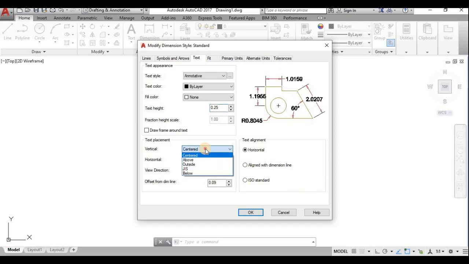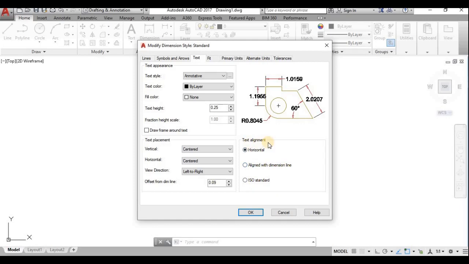Then text placement: usually we place it in the center. So it is placed in the center, and then it should be horizontal. As per our ISO standard, it should be placed at the center. Then it should be read from left to right, so view from left to right, alignment with dimension line.